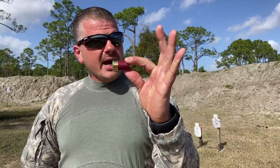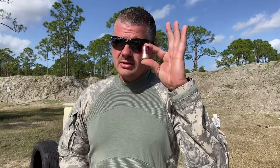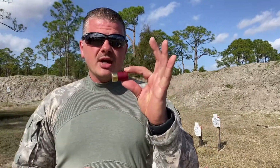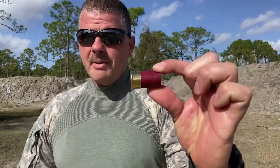So yeah, one of those things that I wouldn't suggest grabbing these and throwing them in and saying, hey, we're good to go, in the event that I have to pull that firearm out and depend on these to save your life, because you may have some issues with it. So with that being said, I would suggest, if you're interested in these rounds, to go ahead and pick up a box or 2 boxes.